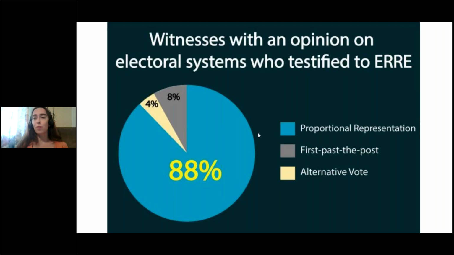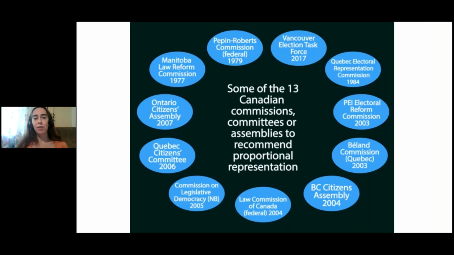And this is just a replica, really. We've had 16 commissions, committees, and assemblies now in Canada. We've probably got the world record on it. And the reason I didn't include the federal ERRE, I'll tell you why. This is the 3rd federal all-party committee on electoral reform. The first one was in 1923, then 1937, and now 2016. And those 3 were set up by Liberal governments following an election promise.